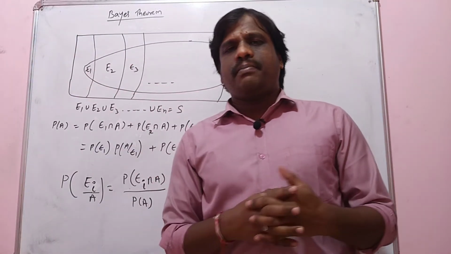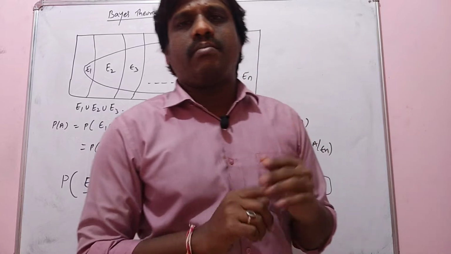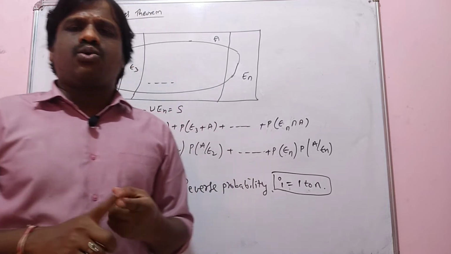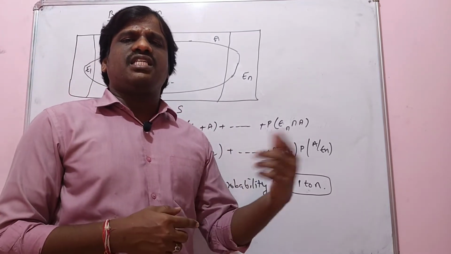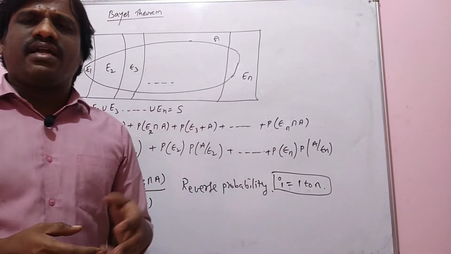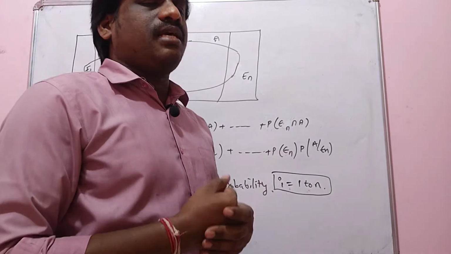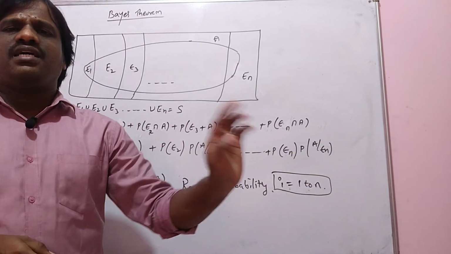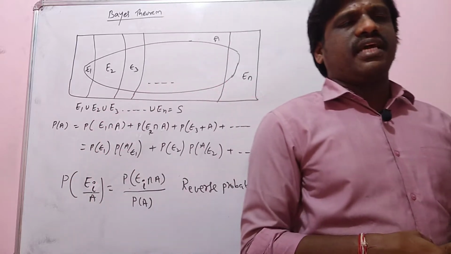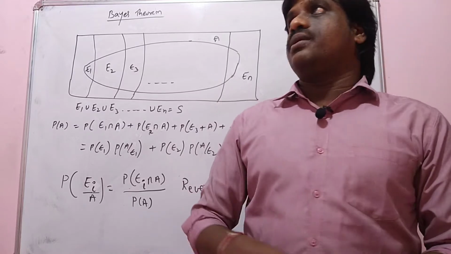Just for example, in my previous lectures, I explained about the auto, train, bus problem. In that, a person is traveling from home to office by auto, bus and train. By train he is reaching late with some probability, by auto he is reaching late with some probability, and by car he is reaching late with some probability. Then if I ask you specifically, because of the car he is reaching late, what is the probability? At that time we use the Bayes theorem.